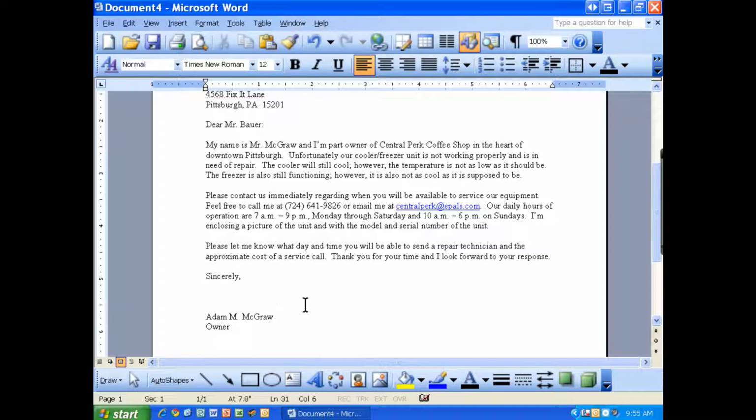But there's one part in here we need to take care of, and that is the fact that we enclosed a picture. If they were opening the envelope and somehow the picture didn't get pulled out of the envelope, it was important for them to know that it was in there. Although they read it here, we also want to make sure we have the courtesy of putting in that we enclosed something in this letter. So at the bottom of any letter that you enclose something, you want to put in the following line.